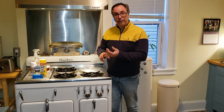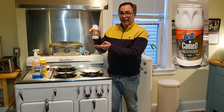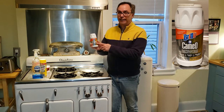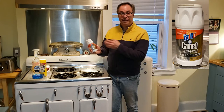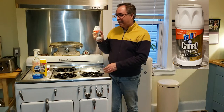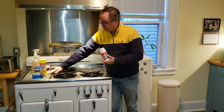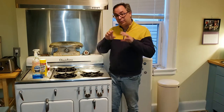For the aluminum parts — the broiling pan, the griddle, and even the thermo well lid — you want to use Cameo Cleaner by Brillo. I used to read about this and thought, how can it possibly be that much different than Bar Keeper's Friend? I've done the comparison test, and I'll tell you, muscle for muscle, Cameo Cleaner gets your parts cleaner. I've read that there's one extra chemical in Cameo Cleaner that isn't in Bar Keeper's Friend — I believe it, because it really does clean that much better and gives you a better shine. Using one of those green Scotch pads and Cameo Cleaner is a great way to get your broiling pan and griddle clean, and the thermo well lid too — though that has its own caveat, which I'll cover in a moment.